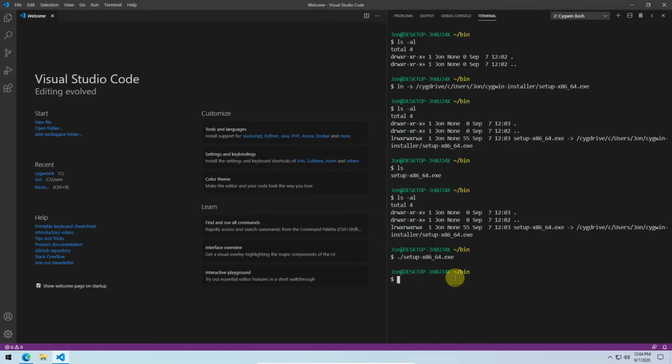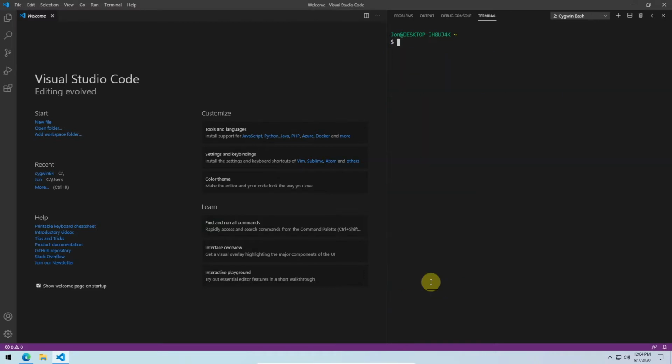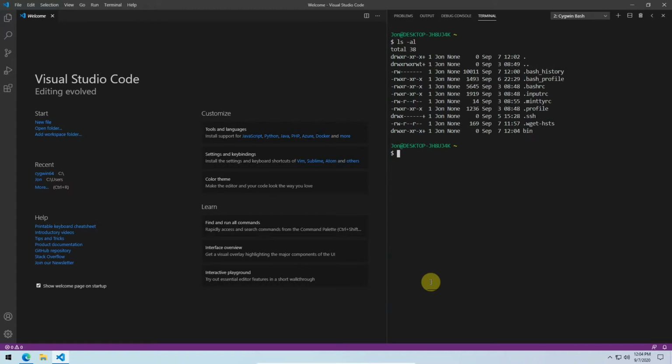Now, if we go back to our home directory, cd tilde goes back to home, and if we do pwd, it shows us where we are currently, and we've got our bin directory. I can run the executable like this, right? But what would be nice is if I could run that no matter where I am. I don't want to have to reference it directly to run it. What that means is we need to get the bin directory on our path.